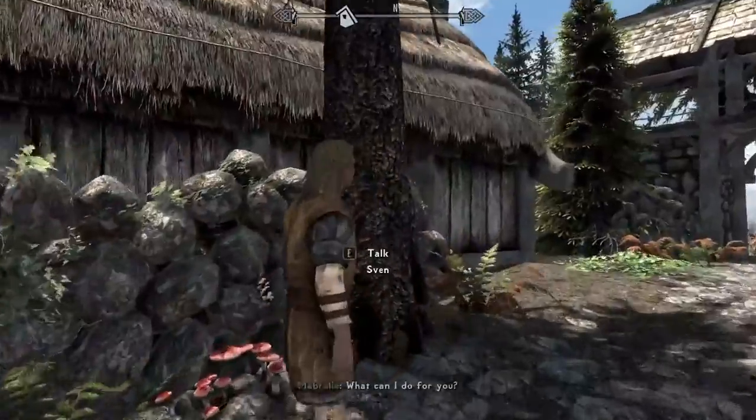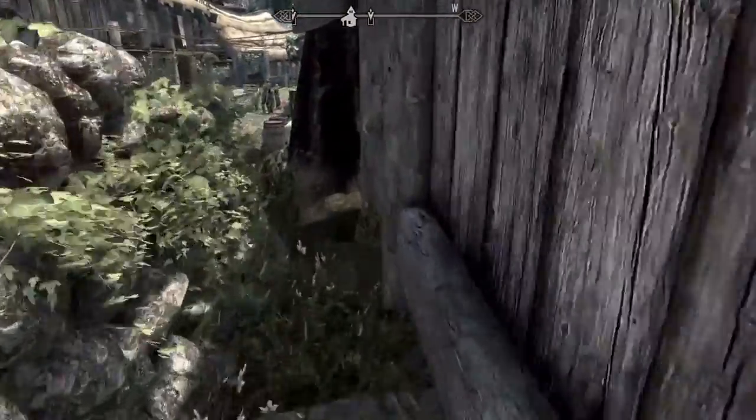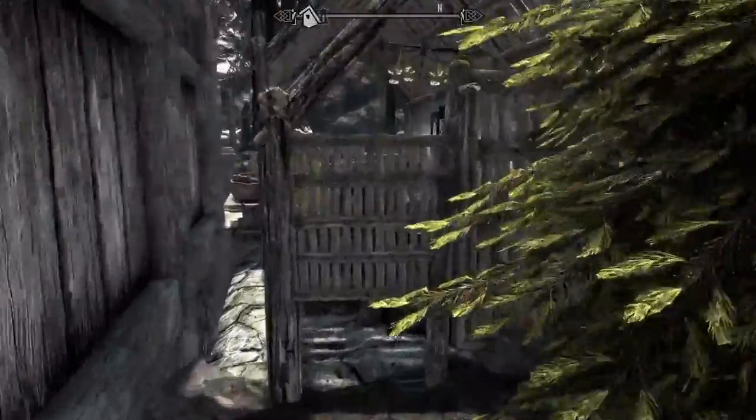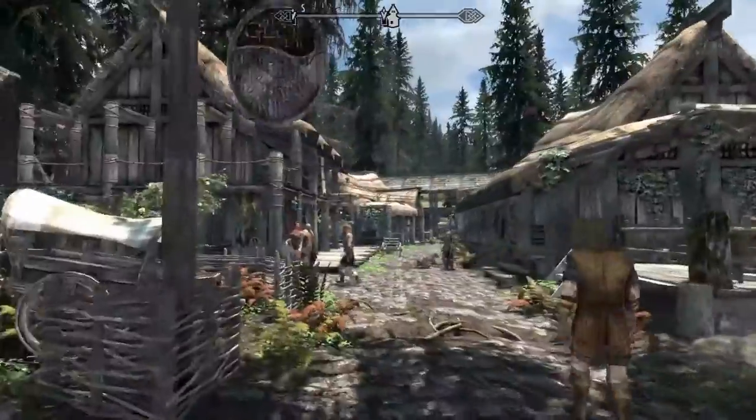What can I do for you? That doesn't look like being given from this side. It's a random hook hanging there. Whatever, I don't really need this house anyway. I want to use a different one, but it's interesting that it's there.